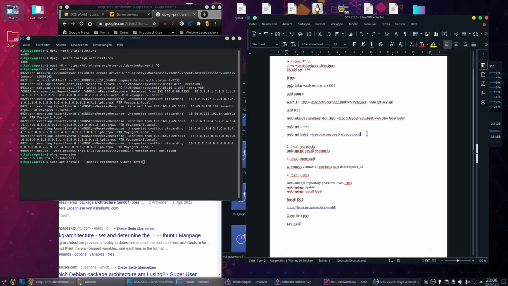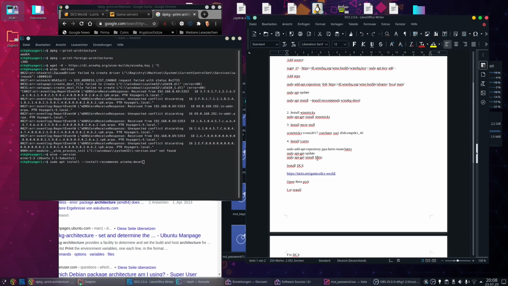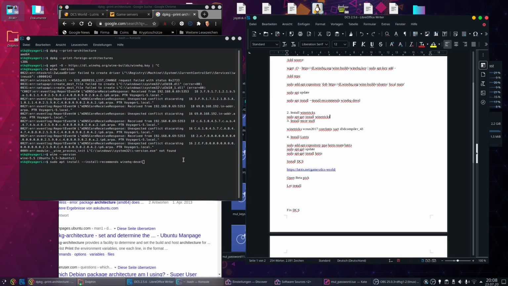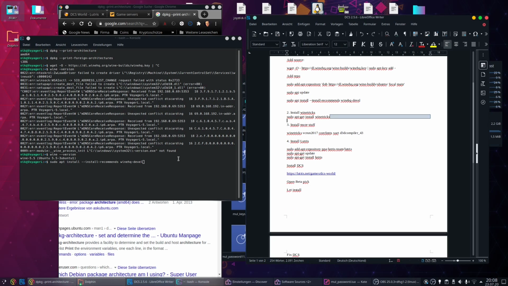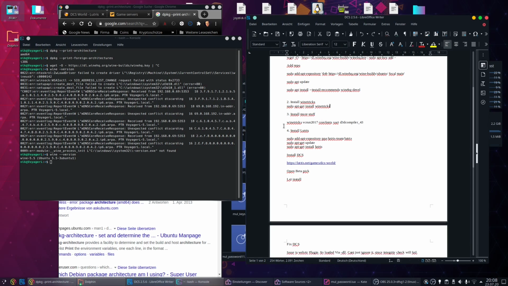Okay. Now we still need to do stuff, and it's getting a lot more complicated, trust me. So delete this line right here, and then we will install Winetricks. This is possible via the official repositories. We don't need to add another source for that. Winetricks will be used later, and when you have done that, we will instruct Winetricks to install different packages for you.